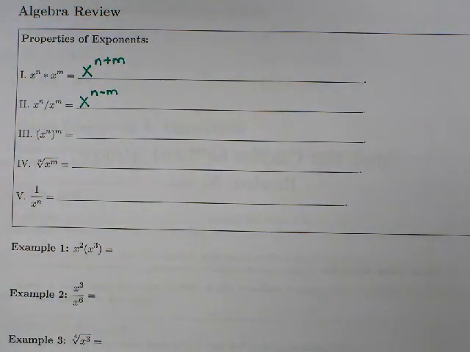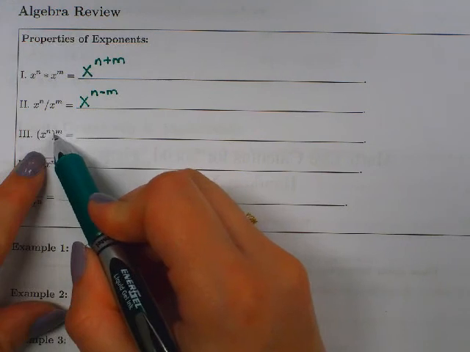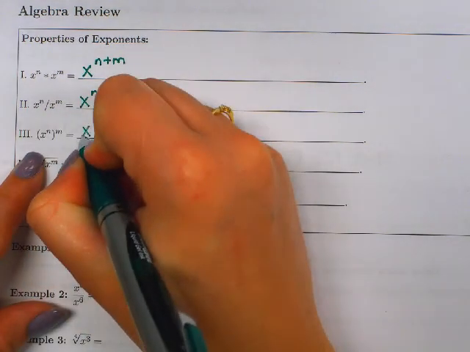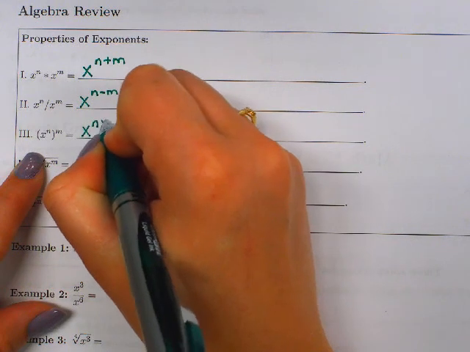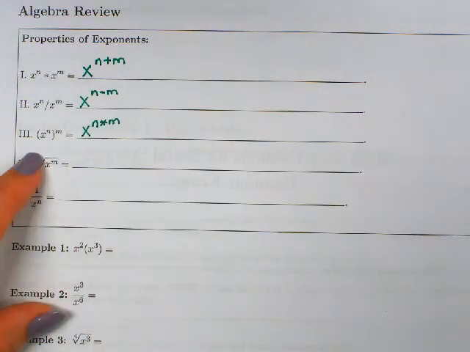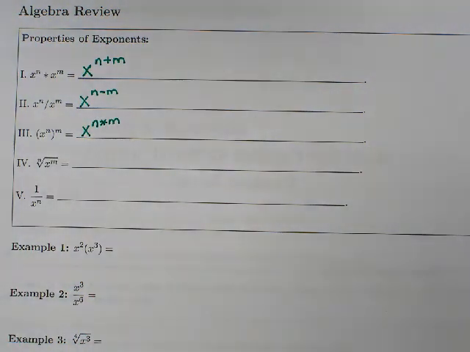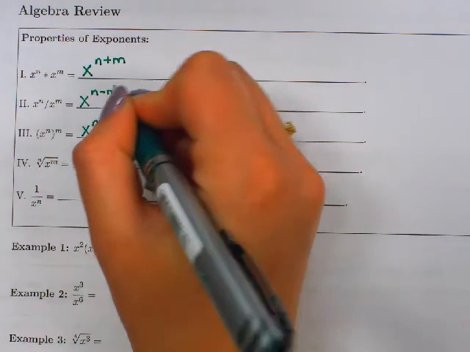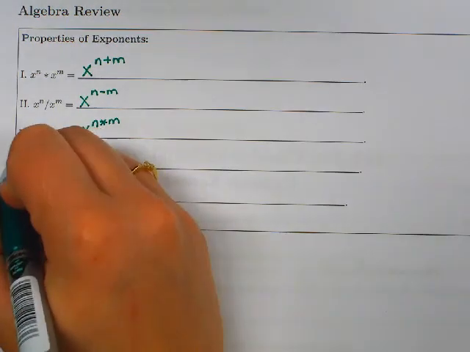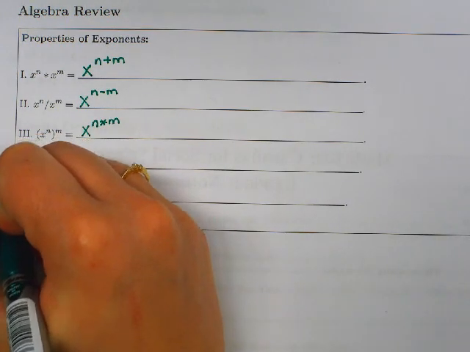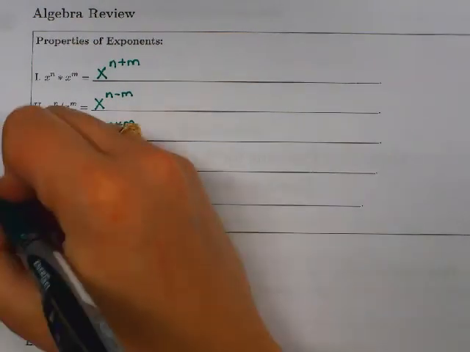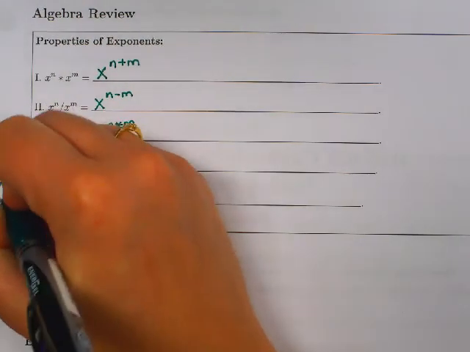Our third property is if you have a power raised to a power. What does that mean? If you have a power raised to a power, what you really do is you multiply them. X to the n times m. And then these last two properties, unfortunately, they're the easiest to forget, I would say. Most people maybe remember at least one or two of these up here. But these two are easily forgettable because they're tough. But these two are going to be the ones that we use the most. So let's put a star on these. We're going to need these to do derivatives.